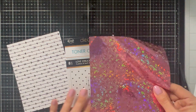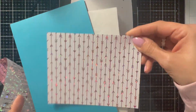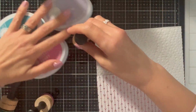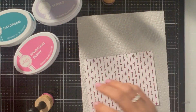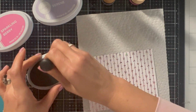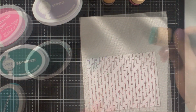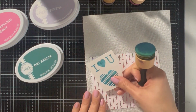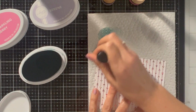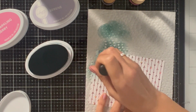And then I'm going to do the exact same process, minus the peeling off, using these new Love Struck toner card fronts. So you can see I did the same thing, silver side down, and I do put a shim most of the time, honestly more than anything else so my laminator doesn't jam, but I have heard that you sometimes get better foil coverage doing that, so I do recommend it for those two reasons. I know my laminator does tend to jam up sometimes when it's too flimsy, so I do that.